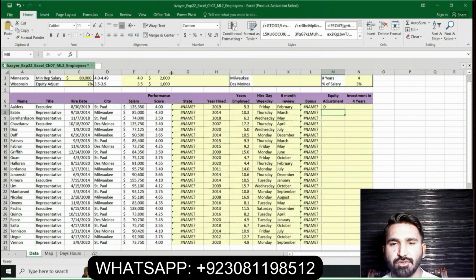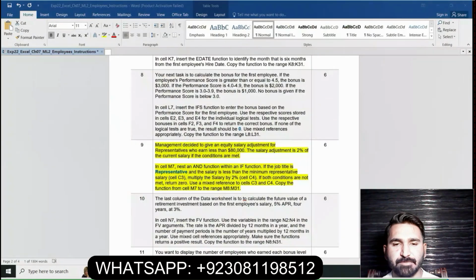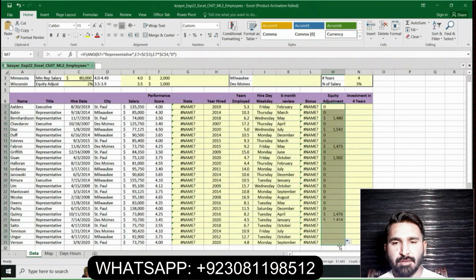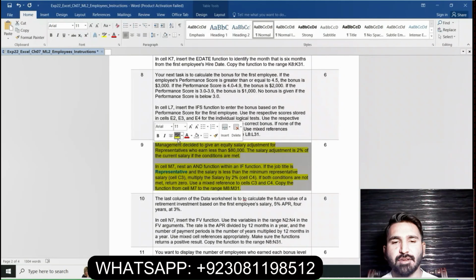Okay, it will show the adjustment is 0. Then we will use the fill handle for this function from M7 to M31. Copy the range function M8 to M31. Okay, it will show our value. You can see here I have done 9 steps of this assignment. Now moving on to step number 10.